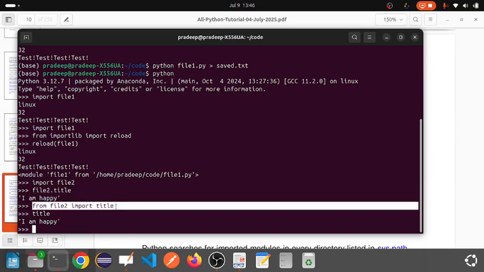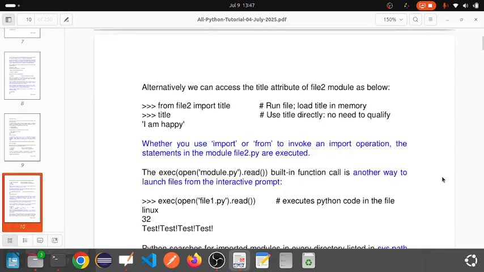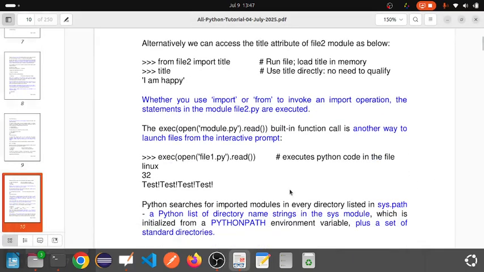In the second command, I am directly accessing the title attribute of the file2 module. The title value is loaded in memory, and to print it, I write the attribute name, then press enter. It will print its value, "I am happy". So these are some ways of importing modules and accessing their attributes or calling their functions.